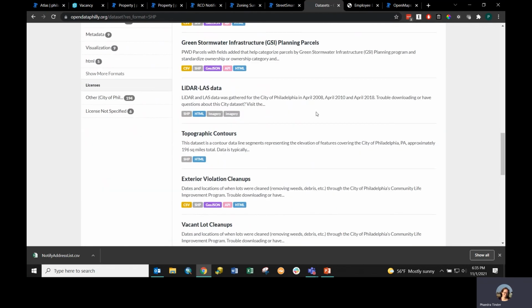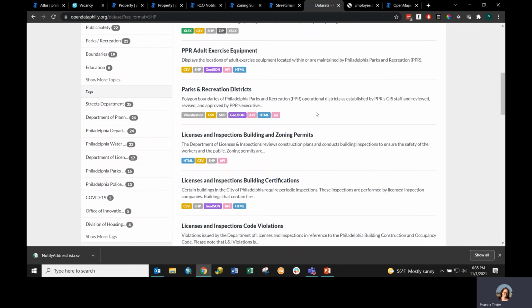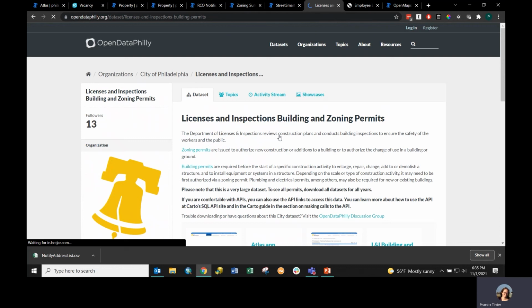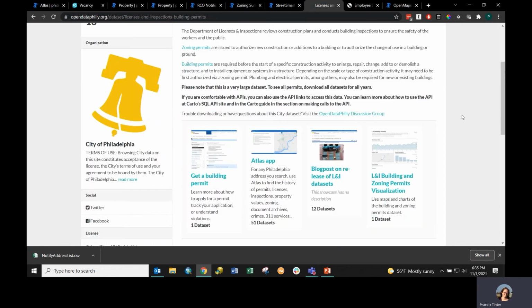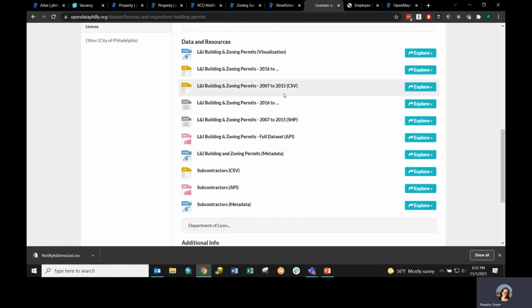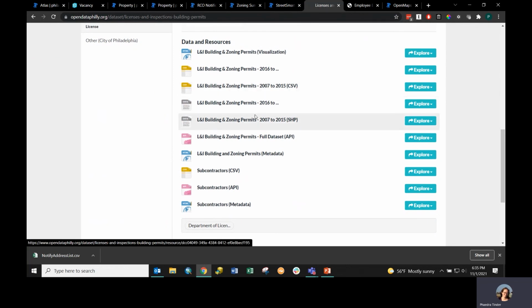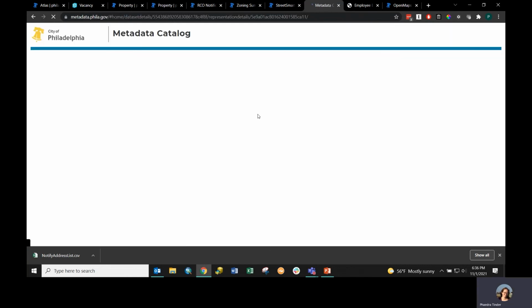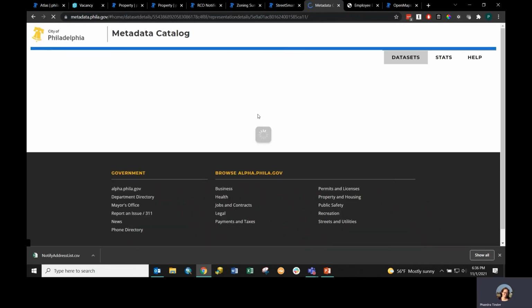Now let's say we want to look at permits. We saw in Atlas those permits that are listed, and we really wanted to get a comprehensive sense of what's going on. We can download a CSV, we can download a shapefile. We can also click on here to view metadata, which will give details about what's in the data set.